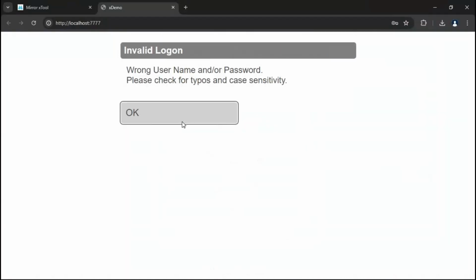We have reached the DB, but there is no users table yet. We will now design the table for users in xTool.